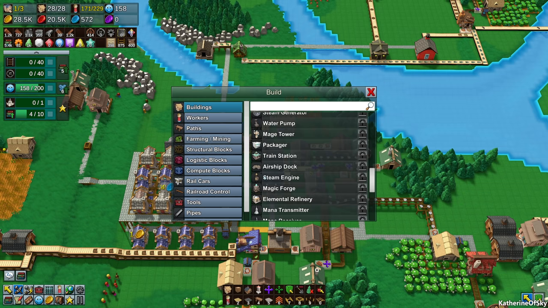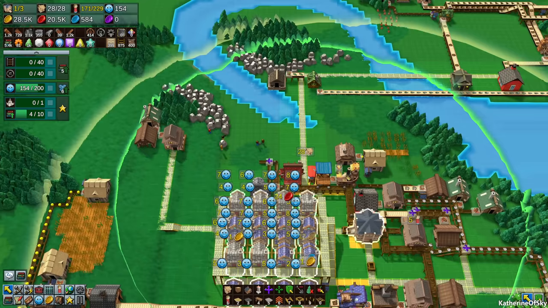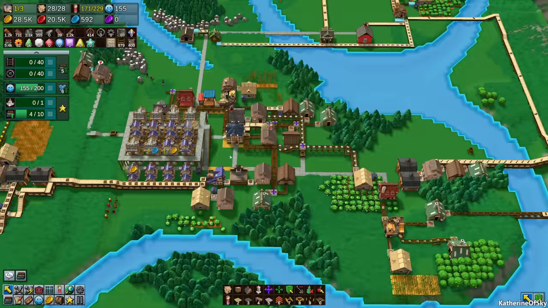Airship dock. That sounds cool. I love airships. I really like them in Cubefactorium as well. That's a great game. Yeah, we definitely need some stone mining over here, and I think that's what we're going to do at the very beginning of the next episode.